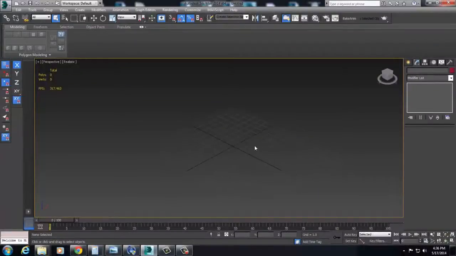Okay, so before we start going in and making game art, I want to show you guys some modeling stuff, just so we're on the same page and you're armed with some of the same techniques that I'm going to be using. Take some of these, use them, don't use them. It's kind of up to you.